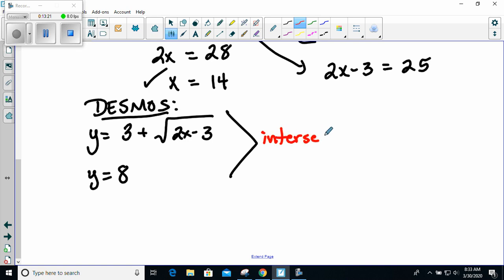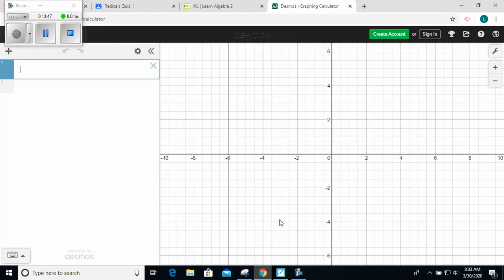Now let me tell you an awesome thing about Desmos. This is what's great about Desmos. It just won't be explained. Like the y value, we know it's going to be the same. That's why they're both y equals. Let me tell you a great thing about Desmos before I type it in. Desmos does not give you the extraneous solutions. It only gives you the answers that work. So if you're worried about extraneous solutions, Desmos completely gives us the ability to bypass that.